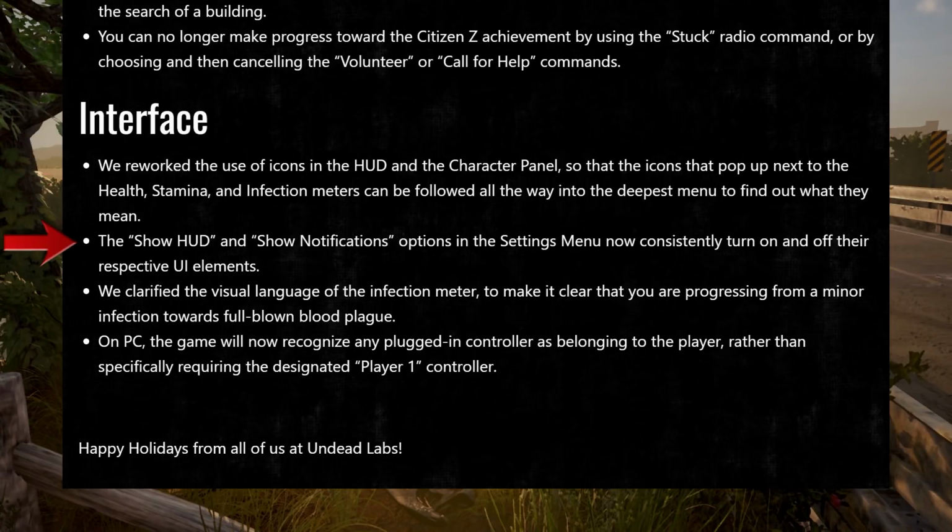The Show HUD and Show Notifications option in the Settings menu now consistently turn on and off their respective UI elements. We clarified the visual language of the infection meter to make it clear that you are progressing from a minor infection towards full-blown blood plague. On PC, the game will now recognize any plugged-in controller as belonging to the player rather than specifically requiring the designated Player 1 controller. And last but not least, Undead Labs wishes us a happy holidays.